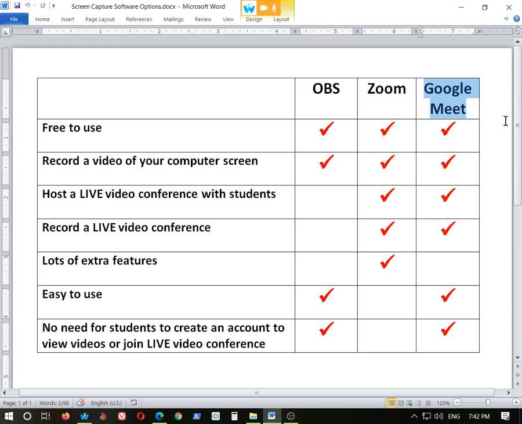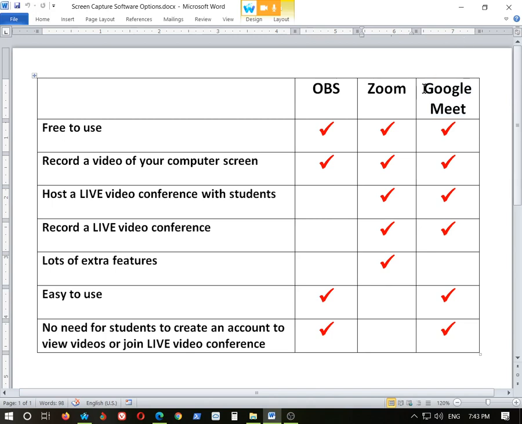You just have to go to meet.google.com. And this is only available for the Enterprise Edition of Google. So in other words, this will work with CLA Google accounts, and it will not work with your personal Google account, right? So you have to be logged in to an enterprise edition of Google, which is like an EDU account, like CLA's. Okay, so those are some of the reasons why.